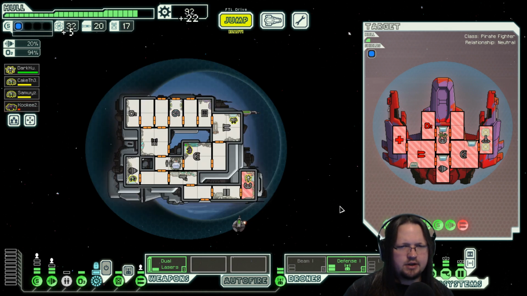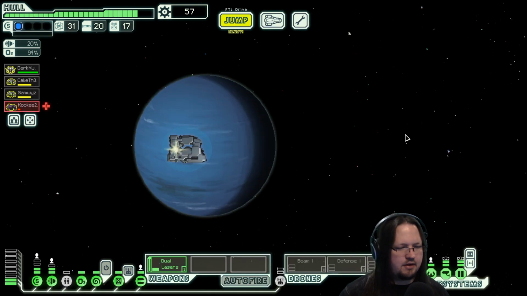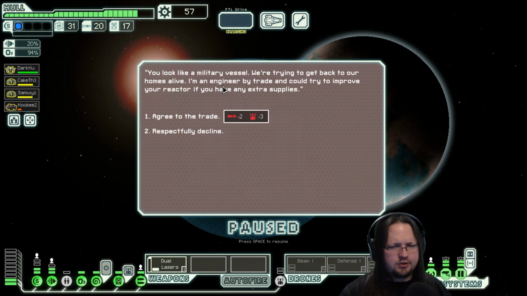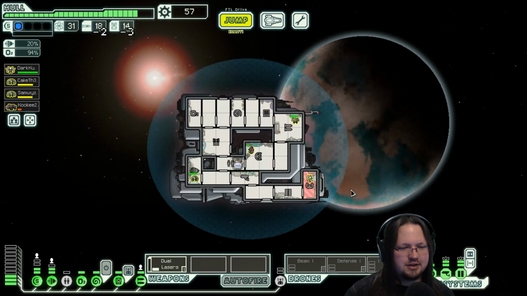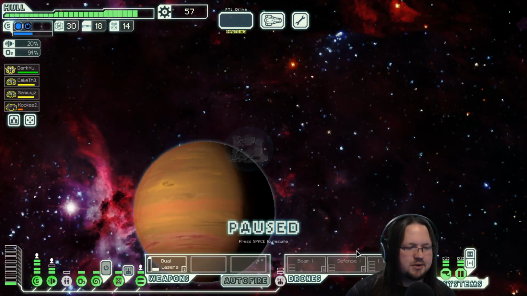5 fuel, 22 scrap, very good. Nice. I'm gonna get my doors upgraded. Just dealing with these borders is a pain in the butt. Improving my reactor. 25 scrap value for 2 missiles and 3 drone parts. That's 24 scrap, so it's only really 1 scrap value out of that, and I did save a drone part, so alright. We'll do it, I guess. Engine controlled, sounds amazing. What's up, Lord Lycanthrope? How you doing today?